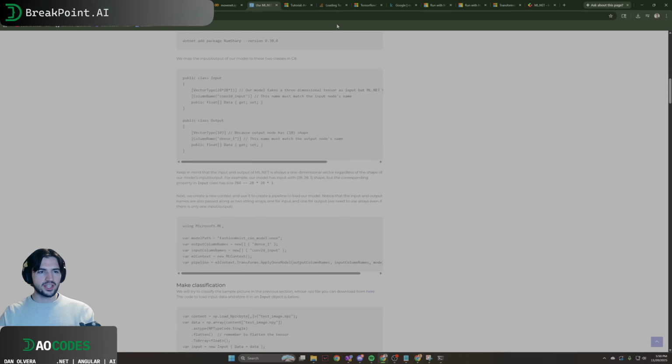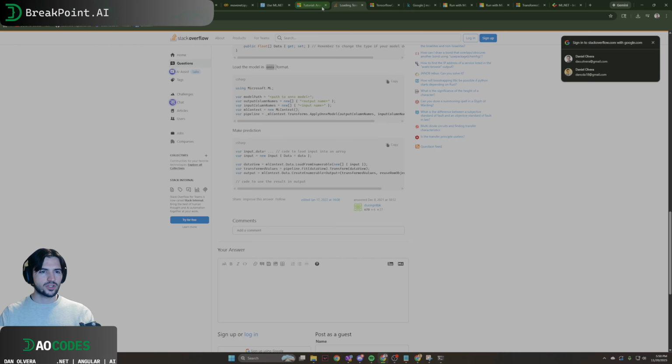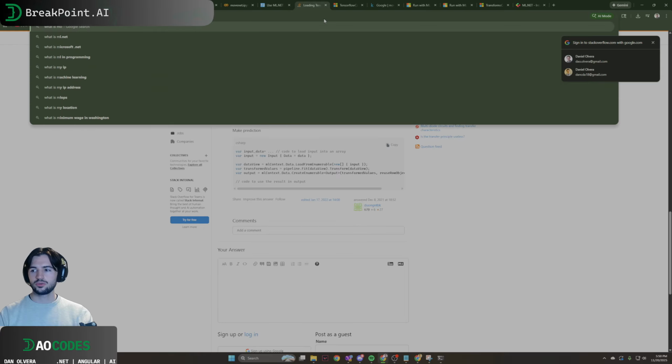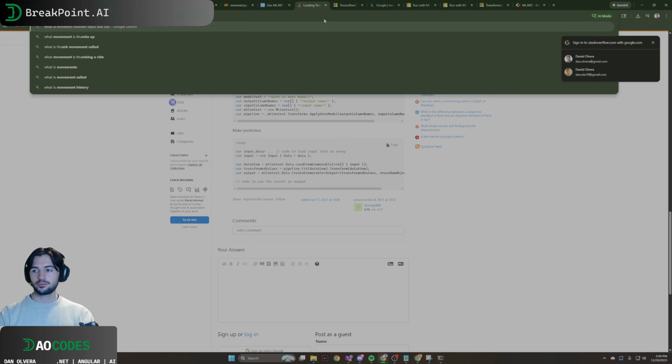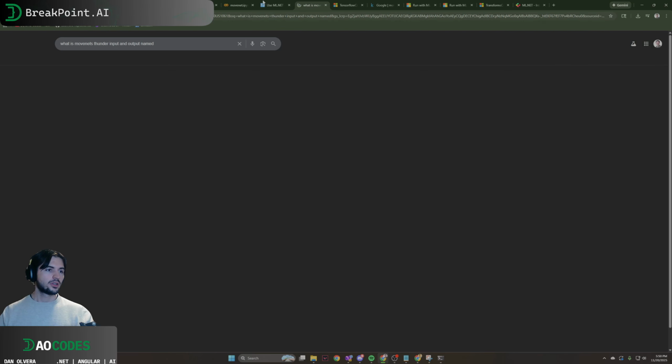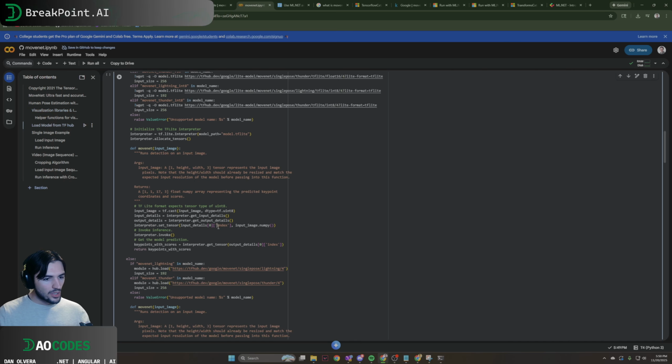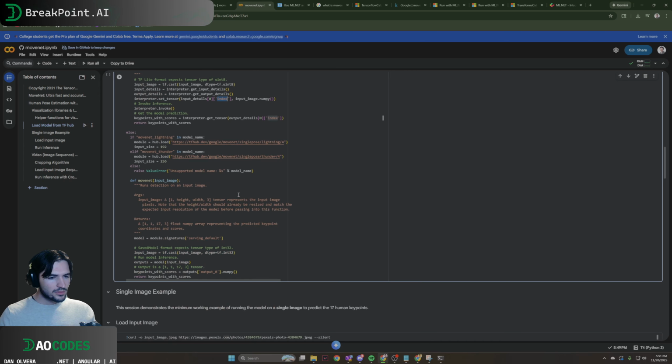So the input node's name. What is MoveNet Thunder's input and output name? I bet this is going to be in code somewhere. Output 0.